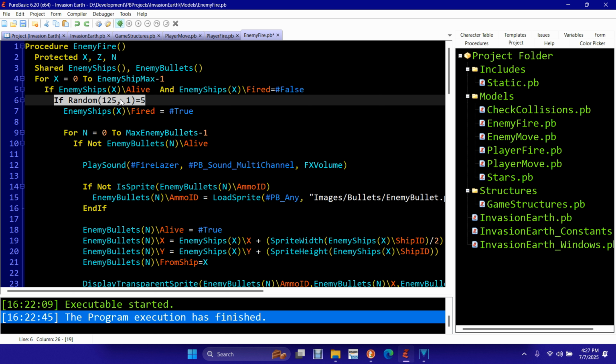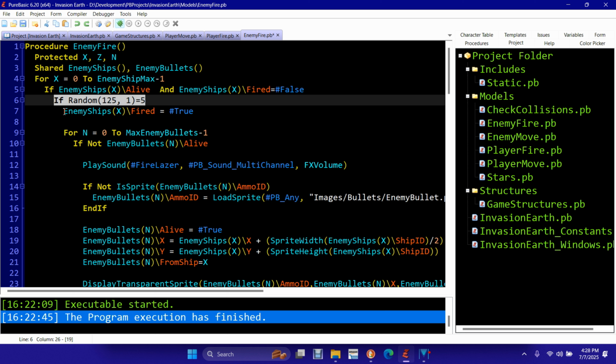You can decrease this, but the more you decrease the probability, the much higher the rate of fire they'll kick at you. That might be something you want to do in game level type changes. Right now it's set at one guess out of 125 to hit the number 5, and then it fires. Believe it or not, it fires more often than you would shake a stick.